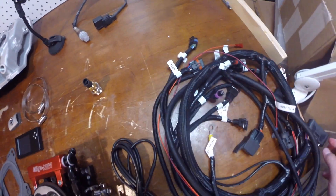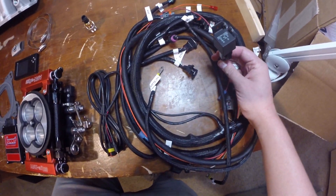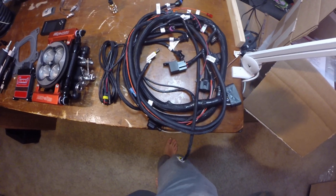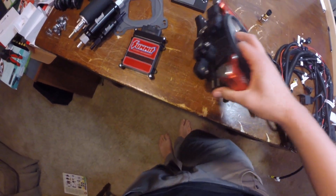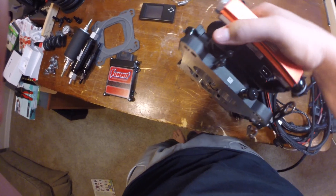So far I'm pretty impressed with the kit. On the wiring harness itself you can see that it has all the correct labels — it's pretty self-explanatory. It already has the relay for the fuel pump and a cable for electric fans, though I'm not going to be using those.